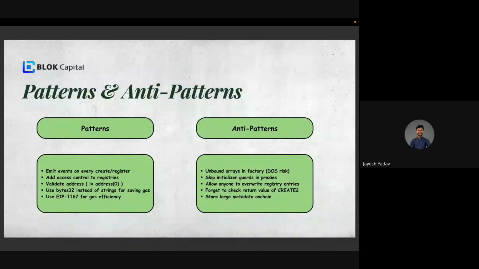The second is skip initialize. Don't skip initializer guards in proxies. Most of the attacks in the proxies are due to the initializer guards. So always either have the initialized Boolean variable or use proper OpenZeppelin initialization guards. Don't allow anyone to overwrite registry entries.